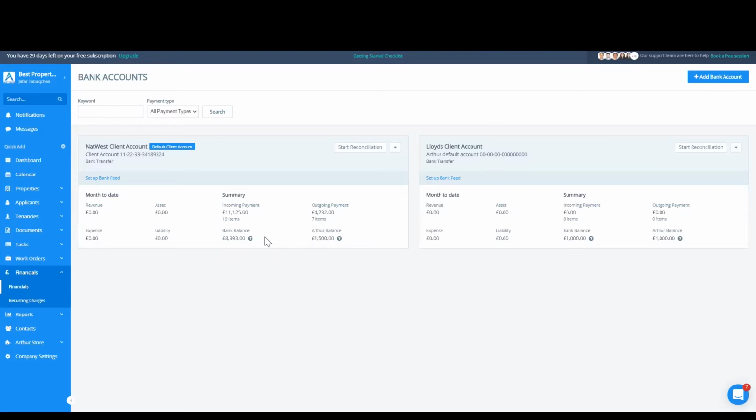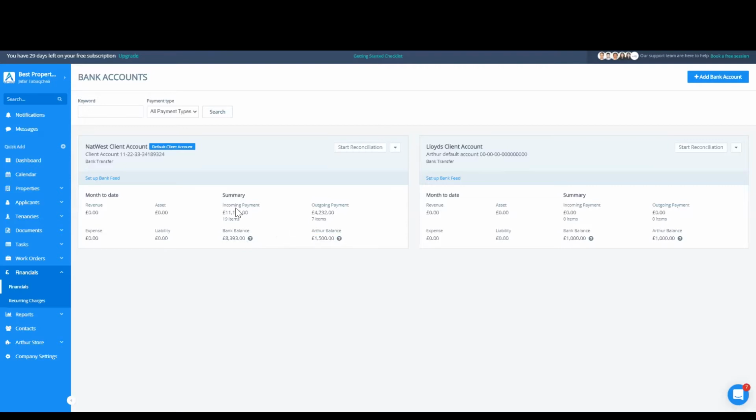And this is why it's really important to set your conversion date and your starting balance correctly, because this is used to calculate the balance you have within that bank currently. Essentially, this is the starting balance plus a sum of your bank statements from that particular conversion date. So in the example we gave, it would be £1,000 plus the sum of my bank statements as of the 13th onwards. And then the Arthur balance is the sum of all your reconciled transactions plus your starting balance.